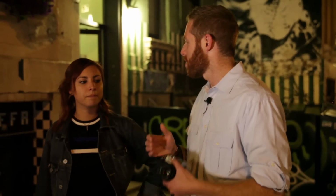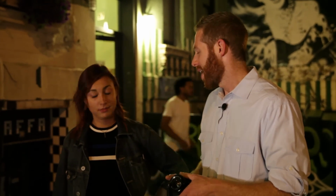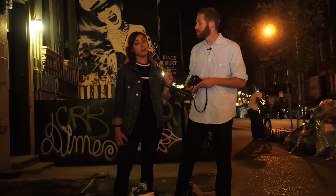Overall, I think we agree there are some quirks to the system and some things that can definitely improve, but it took great pictures. This is a great camera for still photography.